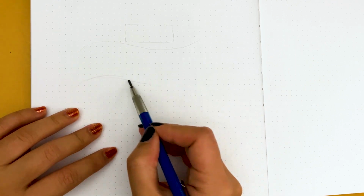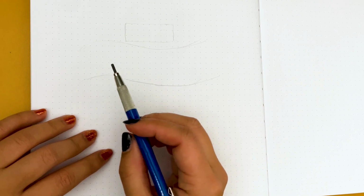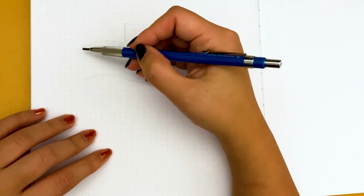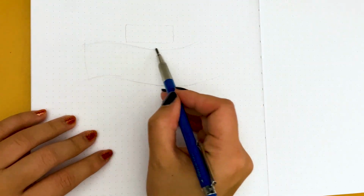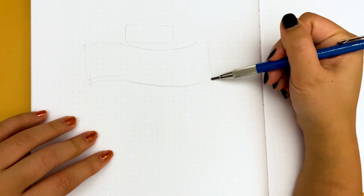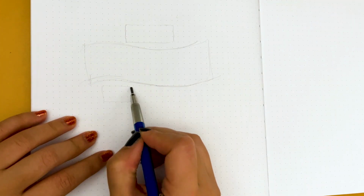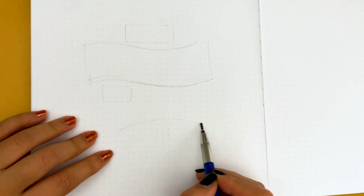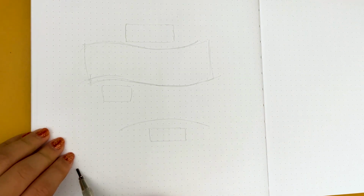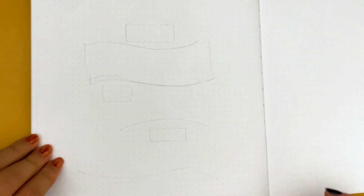So now I'm just going to lay out my words without writing the words, but just give them shape. This way, if you don't like your composition after you've sketched it out, or you don't think that it's going to fit all your words, then you can just erase the pencil marks of your squares and rectangles and wavy curves, instead of having to erase all the words that you've written down. So this just saves you some time. You can also play around with different compositions. You can build out different thumbnails. For me, I'm going to go with this layout.